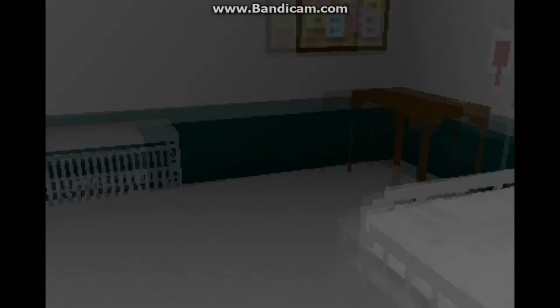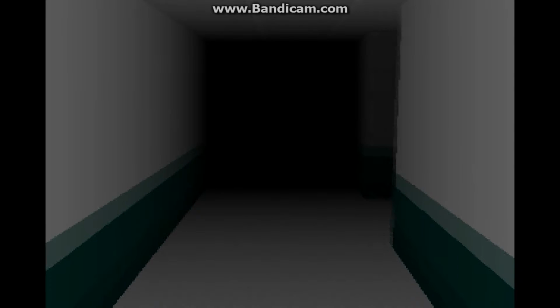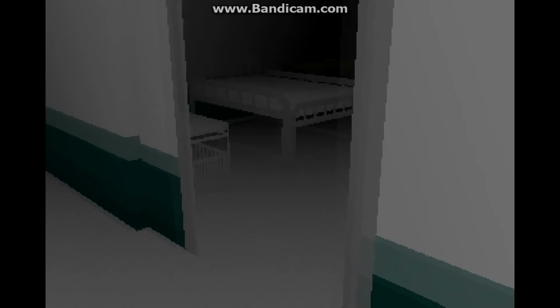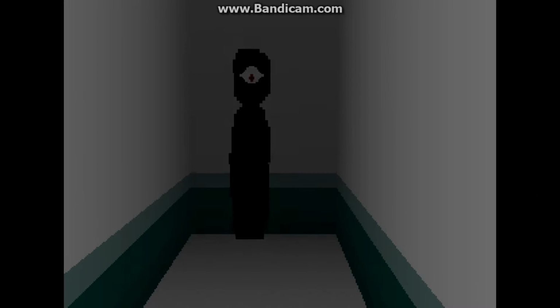Why did the door close? Okay. Why was there a door that just freaking closed? Huh? Why? What is this guy? Why is he messing with me? Why does he want my body? I'm not quite sure how to answer all these questions. The fact that there's some random monster with a creepy smile who wants my body does not have me very reassured right now.